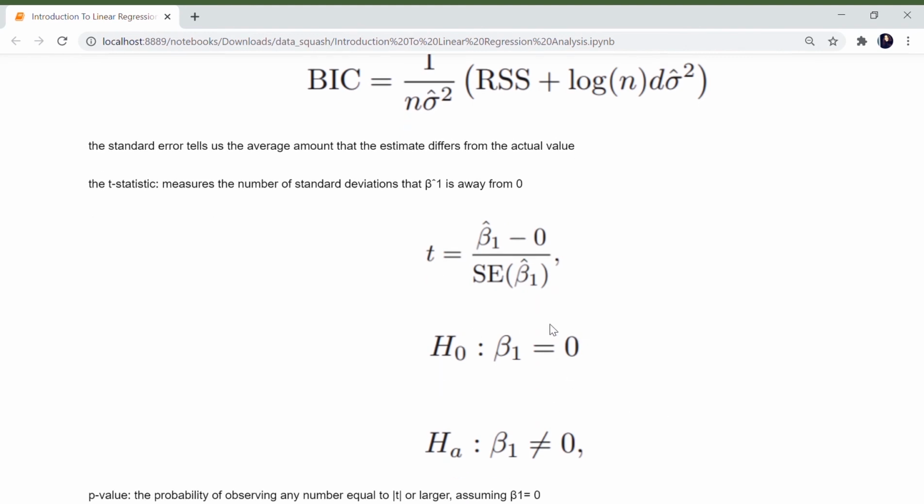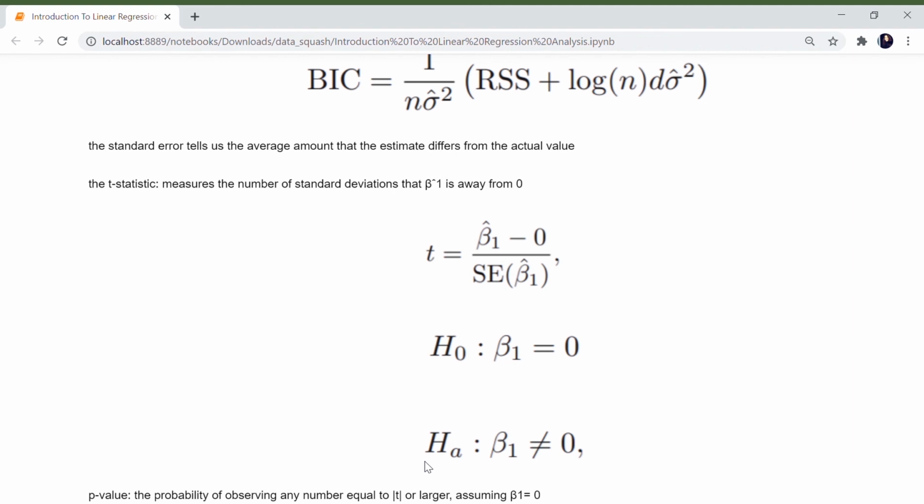So when we say beta 1, or the coefficient, is equal to 0, this means that our hypothesis is that this x variable is not significant. The alternative hypothesis is that the coefficient is actually not equal to 0, or beta 1 is not equal to 0.